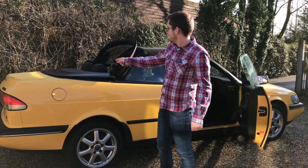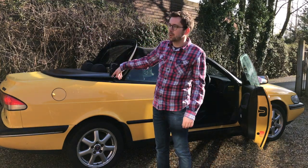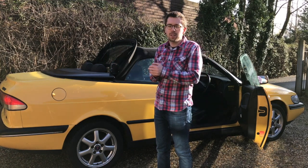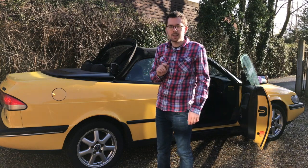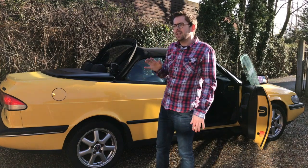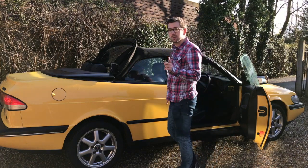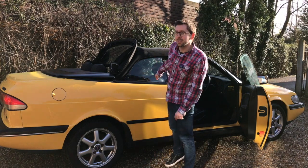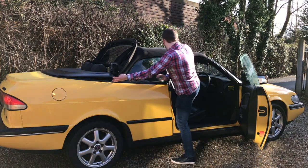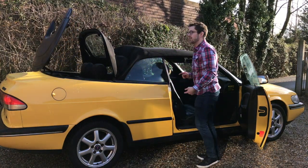That's not a nice noise - that's the tonneau cover motor in the boot which helps lift the tonneau cover up so that the roof can fold into it. The motor wears down and the cogs don't engage fully sometimes, which causes that horrible noise. There is a kit to fix it - I've purchased it but haven't fitted it. There is however a very ingenious natural solution, which is simply to give it a little manual pickup. To do that you need to use your foot to operate the roof switch, which isn't very elegant, but then neither am I. There we go - I can carry on doing the rest by hand.